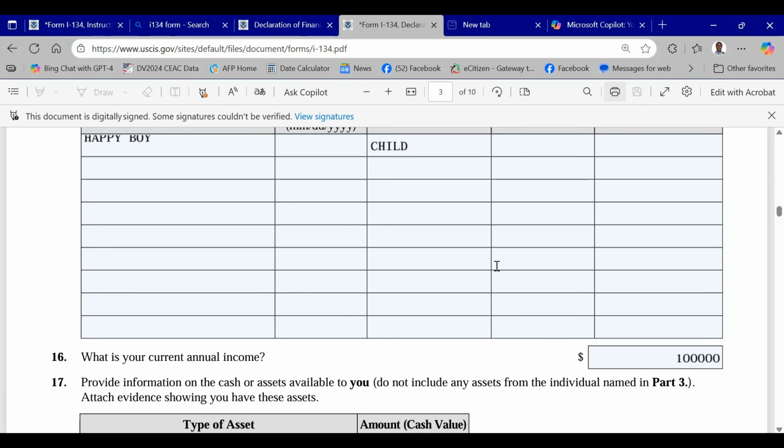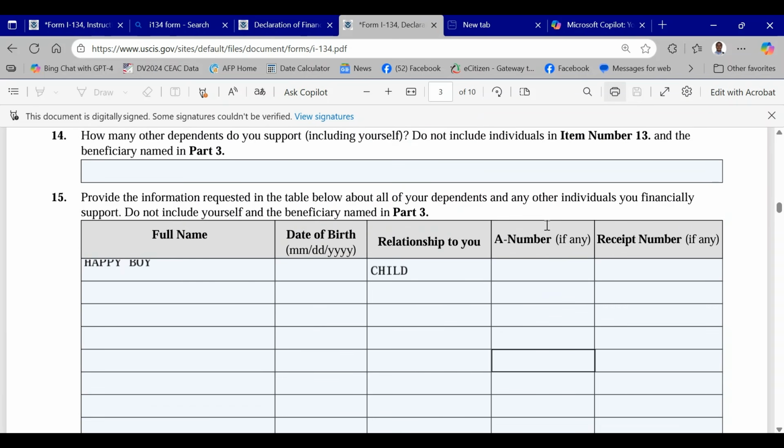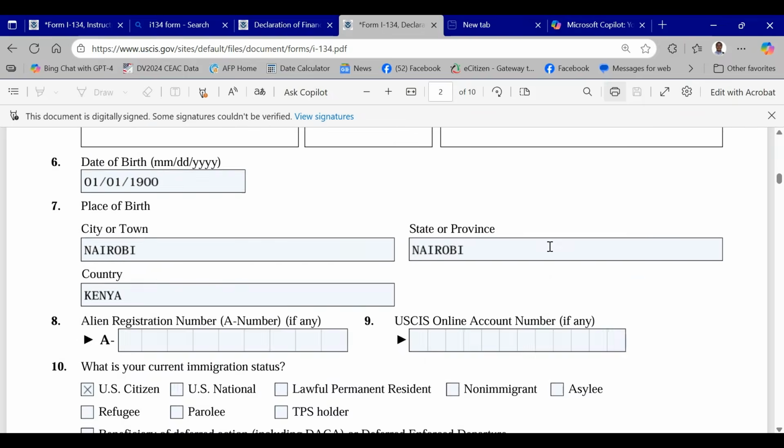Yeah. For my case, for DV 2023, I had my small printer. I printed the form at home and it worked well. So don't misuse this form. Make sure this form does not fall into the wrong hands, or that you don't leave it at the cyber. Yes, just be caring, be considerate. And that's it on how to fill this form.